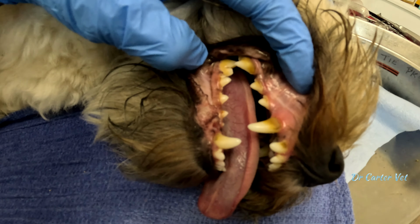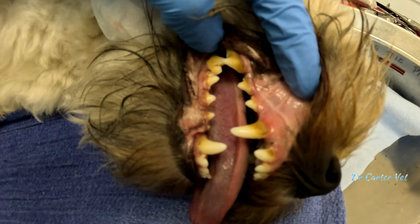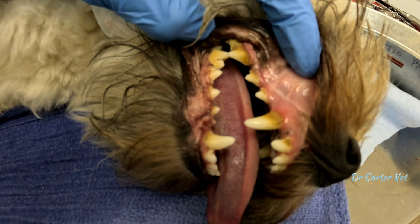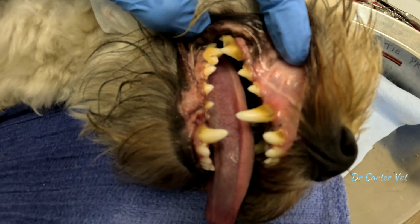Yep, so you can see significant dental tartar buildup here. I'm going to start cleaning this side. Maybe we'll get some footage. I'm also going to show you the tools that I'm using.